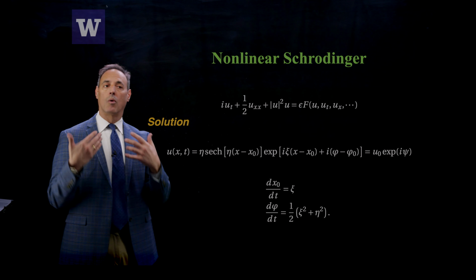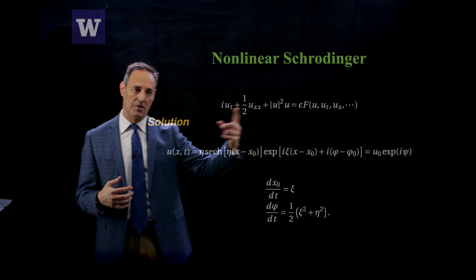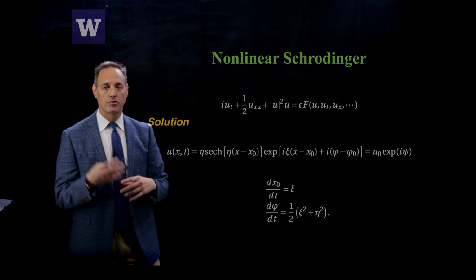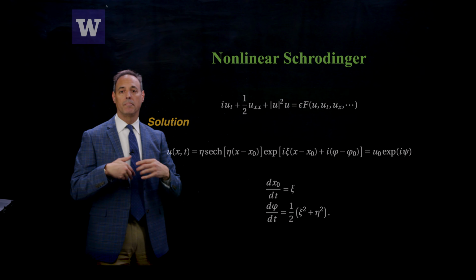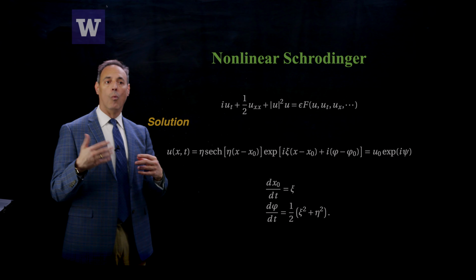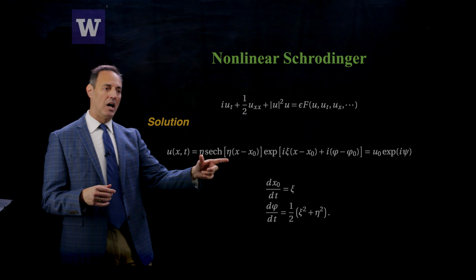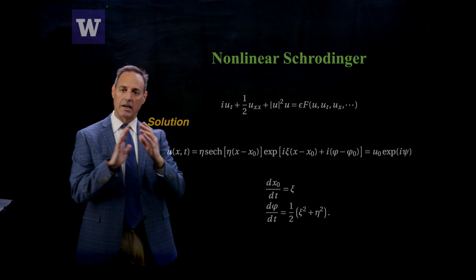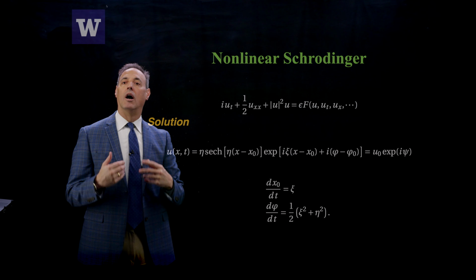So these 4 parameters, normally we think of them as constant. But of course, in what we're going to do here, since we're going to perturb the system, we're going to say, well, what if those 4 parameters actually depended upon slow time? What would happen to this soliton solution, which is a localized wave, under perturbation?